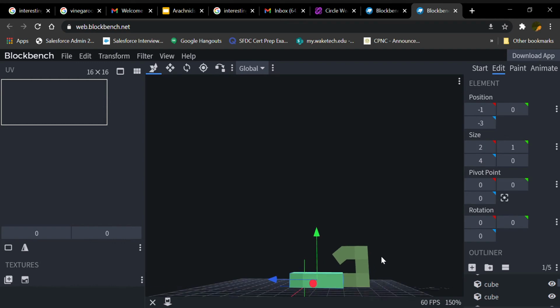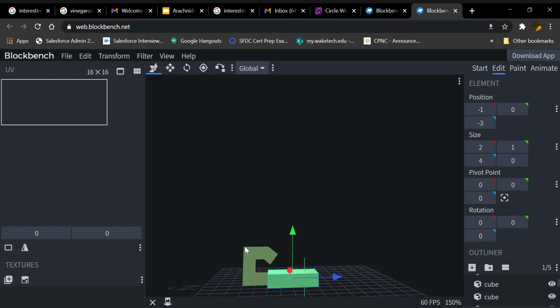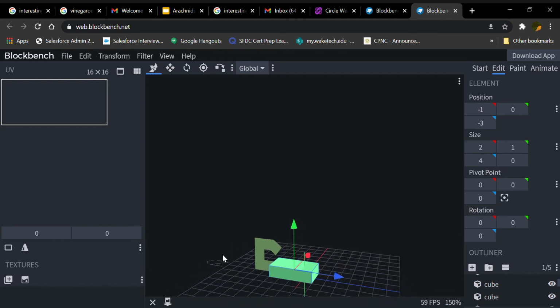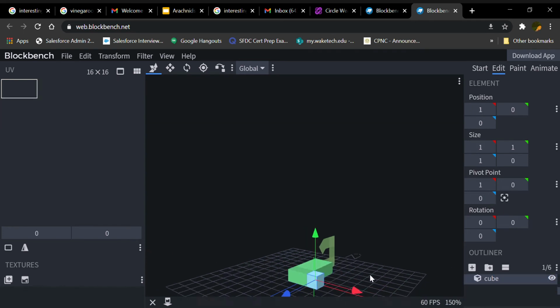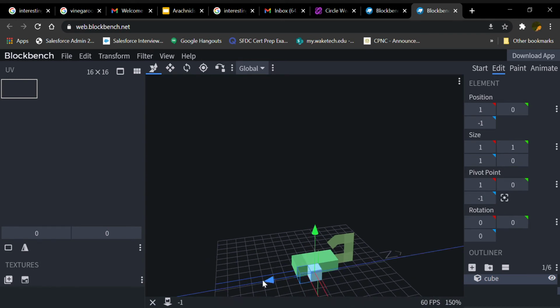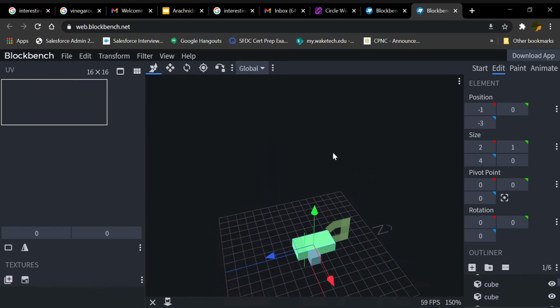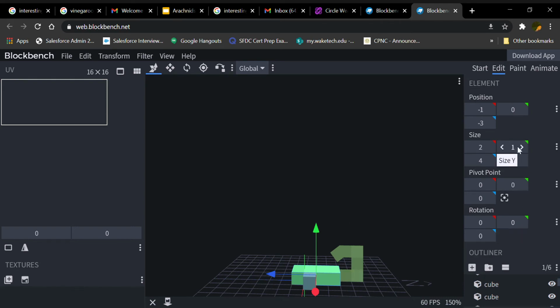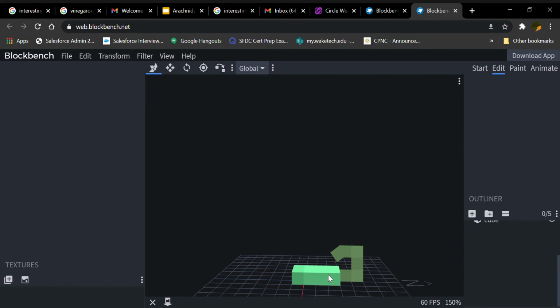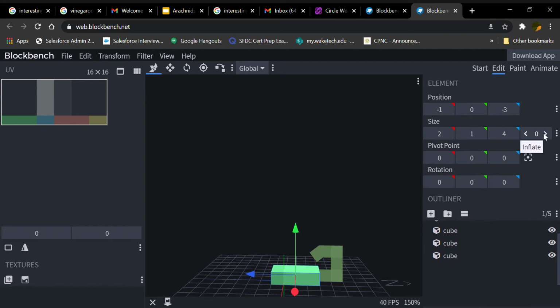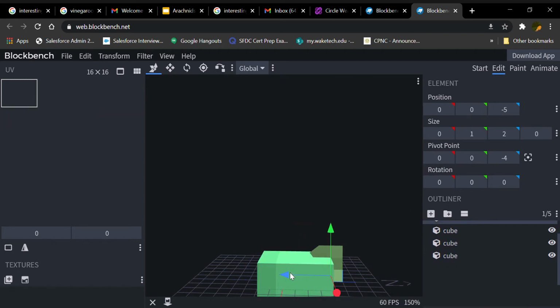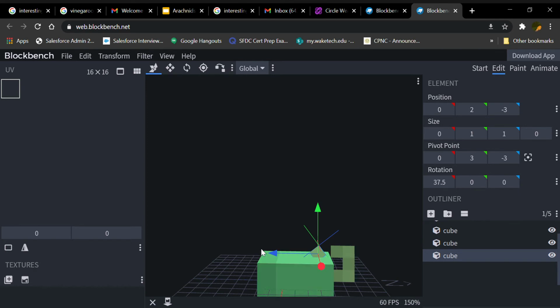So now after we make the stinger, let's make the pincers, because scorpions have those big pincers right on the front. So we have a cube, and since our scorpion model is small, I think I'm going to resize it and make it a little bigger. Let me delete that quick and expand this. I'm going to inflate it by 1. Move this here. Move this here. Move this here. And basically inflate it all by 1.